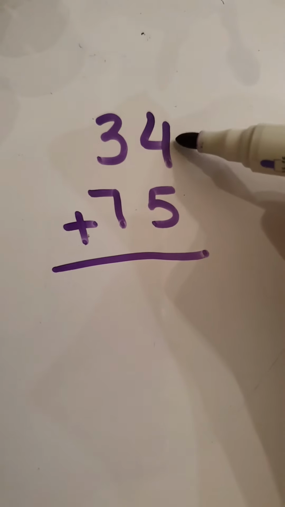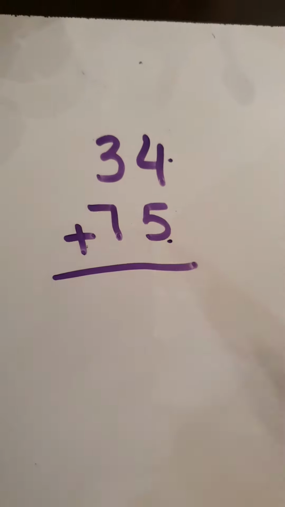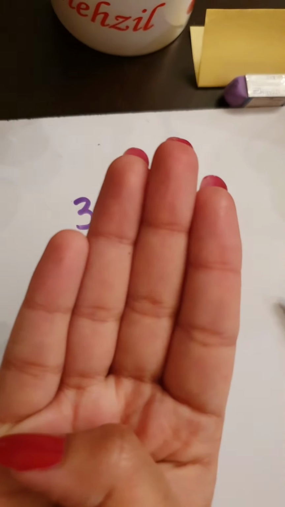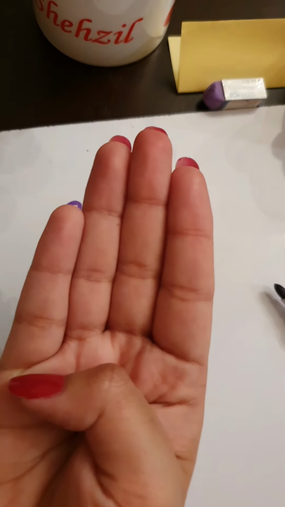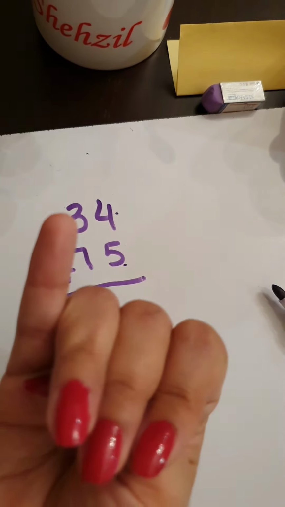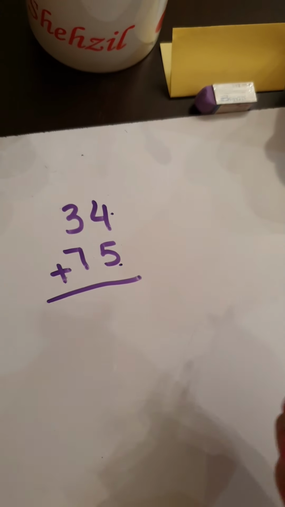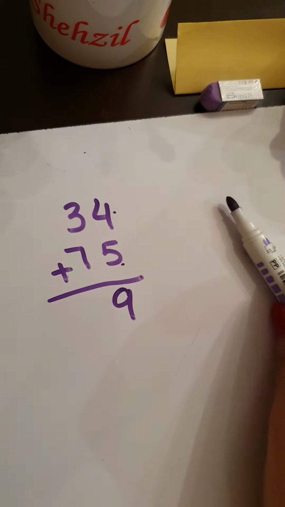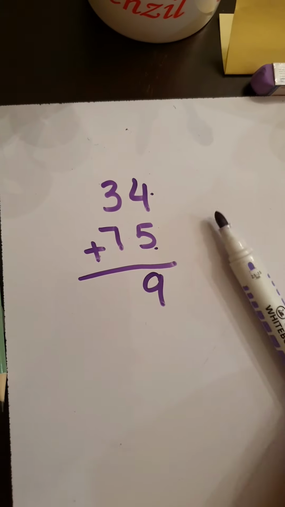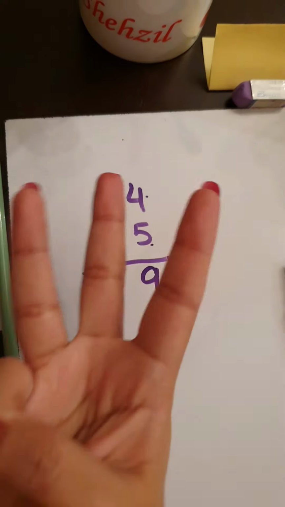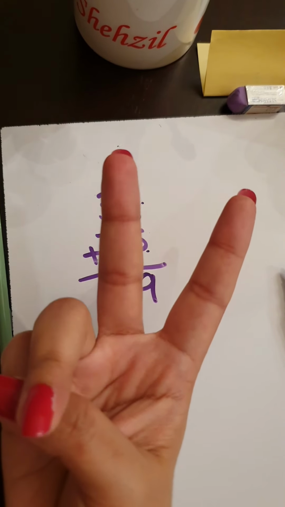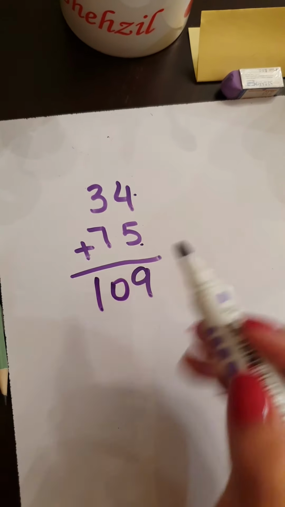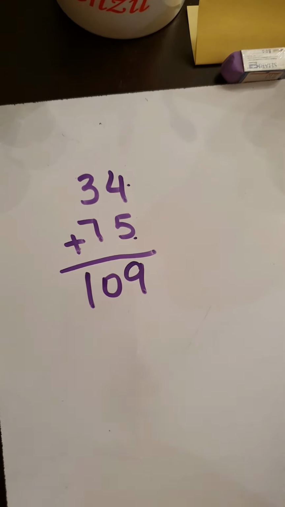Right. So what will we do? 4 plus 5. We will put 5 in our mind since it's the bigger number and take 4 fingers out and count after 5. So we have 6, 7, 8 and 9. Let's write 9 over here. Now I have 3 plus 7. So what will I do? I will put 7 in my mind and I will take 3 fingers out and count after 7. So I have 8, 9 and 10. So the boys weigh 109 pounds altogether.